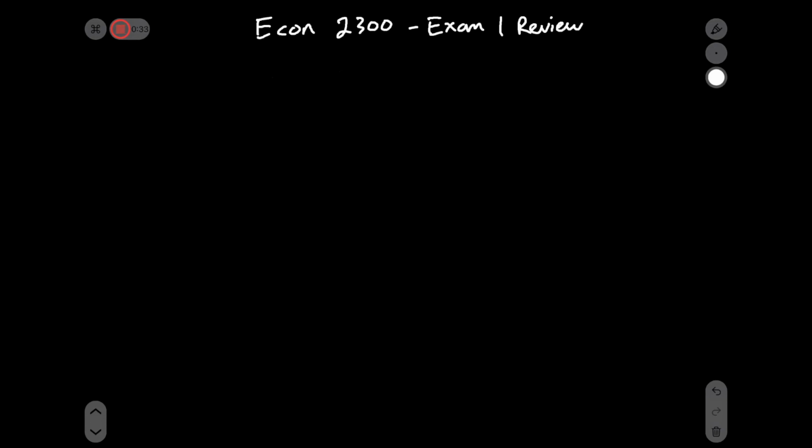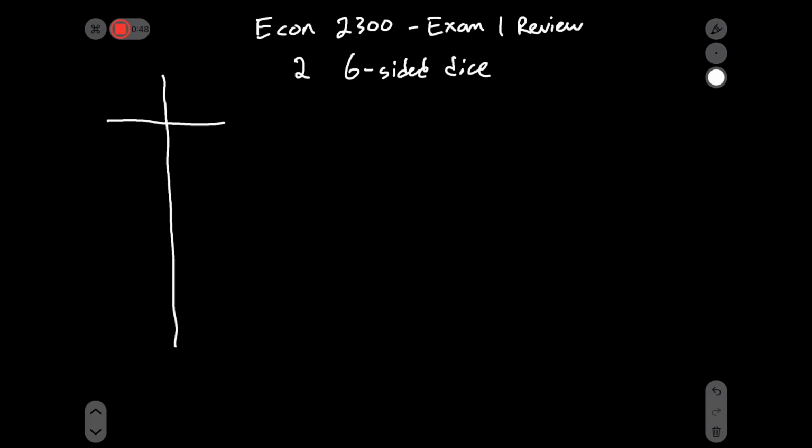So let's consider a table really quickly here. We're going to be rolling two six-sided dice, and let's draw a table in which we have the observation value, in other words, the number that we could roll with our two six-sided dice, and the probability, f of x, of rolling that particular number.